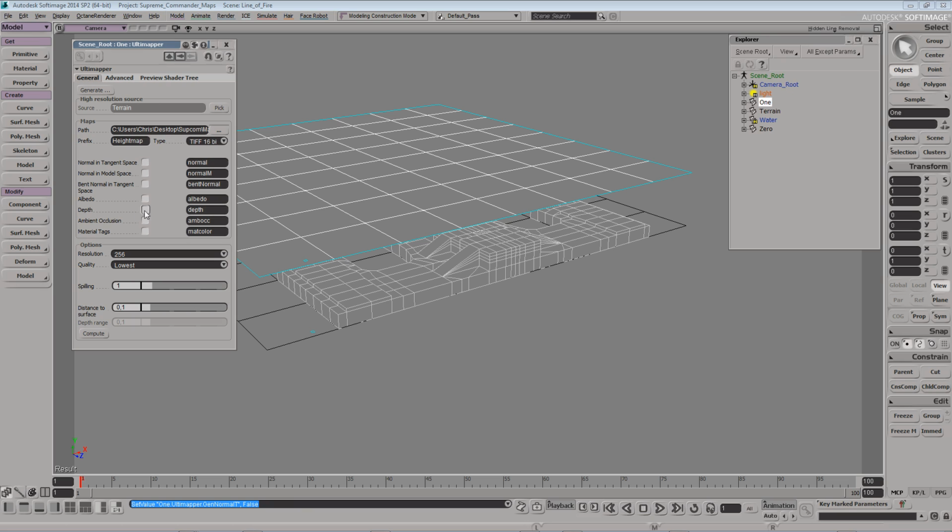Next is I want to have only the depth information. Resolution for a 20 by 20 kilometer map is 1024 by 1024. Quality is of course highest. And here compute is nothing else than a check that checks distance to surface should be 0 here. If that is our surface, plane 1, the distance to surface should be 0. So that's represented by this polygon, and depth range is represented by this polygon, and that should be from here to here 1.